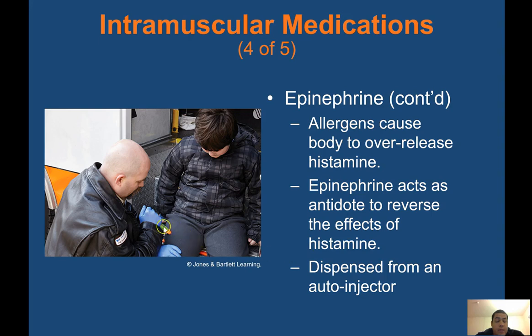So right here, he's got an EpiPen. And usually you have to put enough force where there's like a spring-loaded needle in here that's going to push back into the thigh and give the required dose. For a kid, it's going to be 0.15 to 0.3 milligrams for your dose of epi. For an adult, it's going to be 0.3 milligrams.